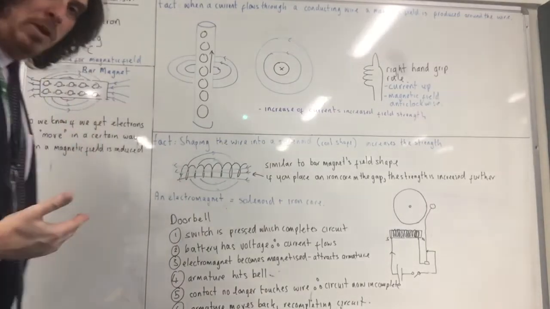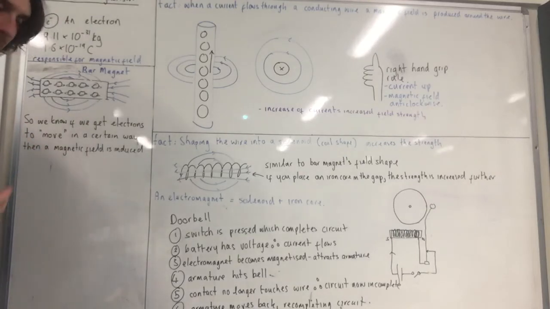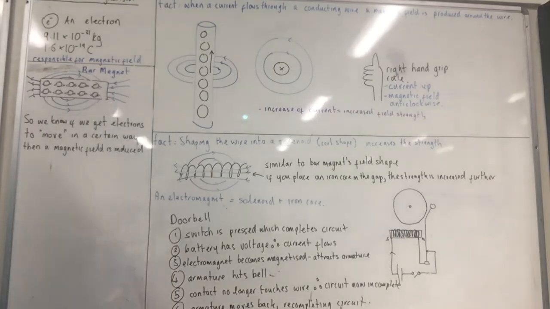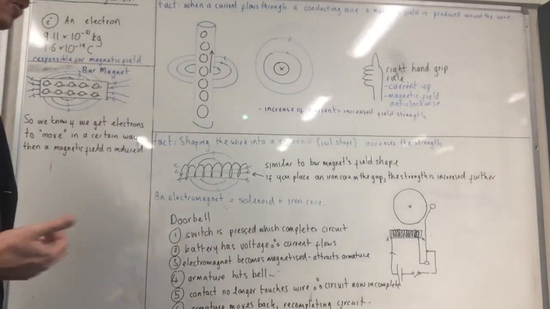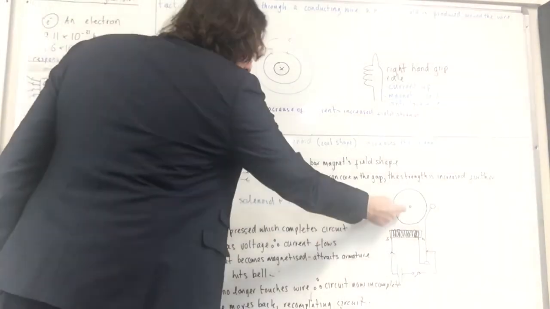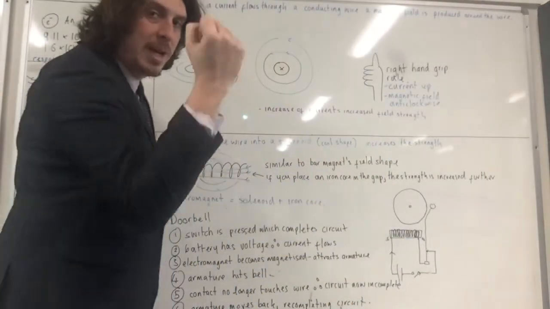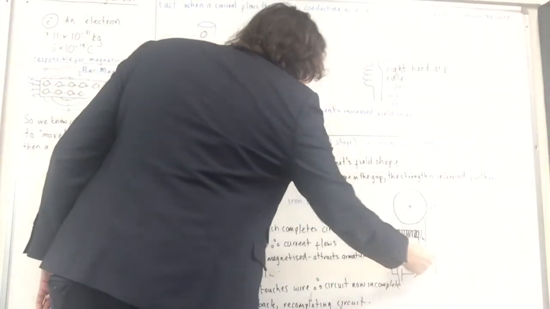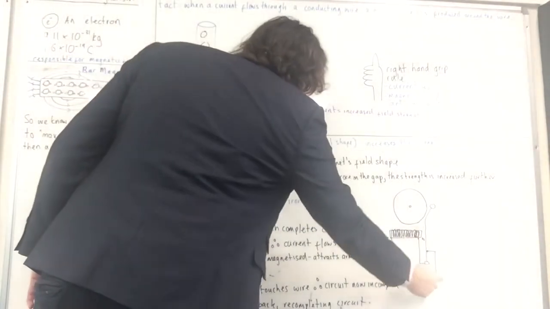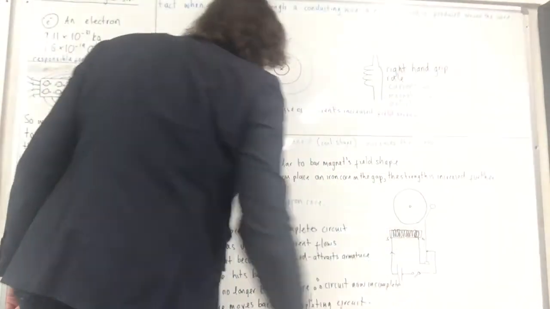If you are doing triple, i.e. if you are doing the physics GCSE, you may be asked to explain a circuit where an electromagnet is being used. Now your doorbell is a standard piece of kit that uses an electromagnet. So here we've got the bell, also known as the gong, and we've got the armature or the hammer that swings backwards and forwards to hit the gong. Here we've got a contact. We've got a circuit that is incomplete because of the switch, and we've got a power supply.